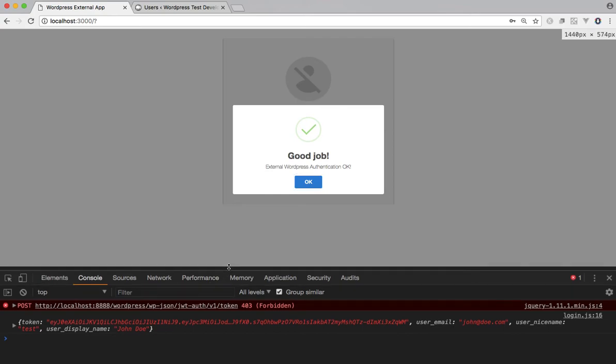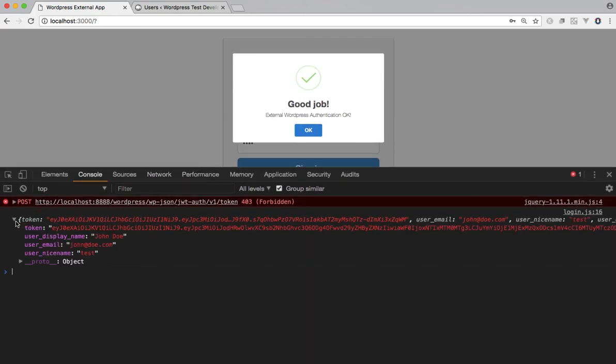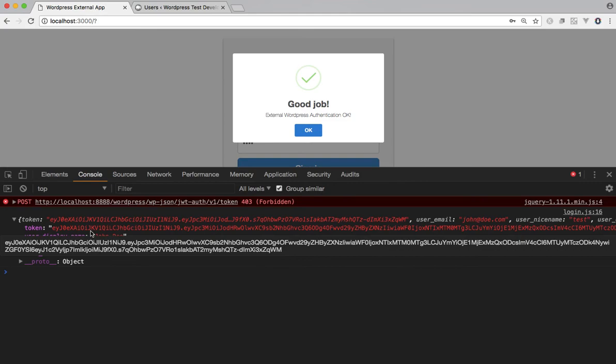Okay, and now if we look here at the console for now, here's the token. This token is coming back from the WordPress server, and it shows you the name and the email. And utilizing this data, you can store this token most likely as a cookie on the local client application and utilize that for subsequent requests against the backend API, which would then check for that token, and if it's there, it would provide the corresponding results for whatever the endpoint resource is going to provide.